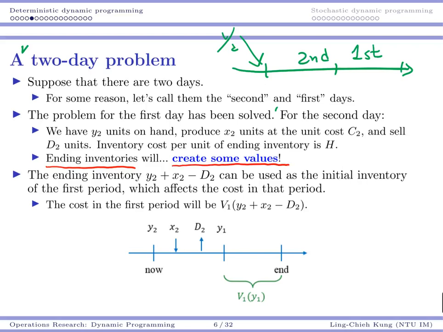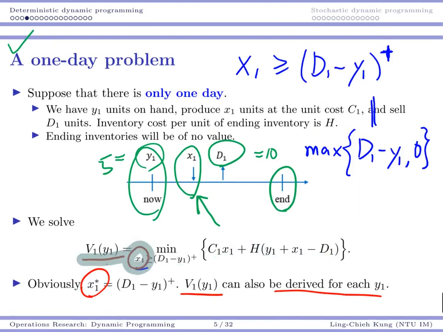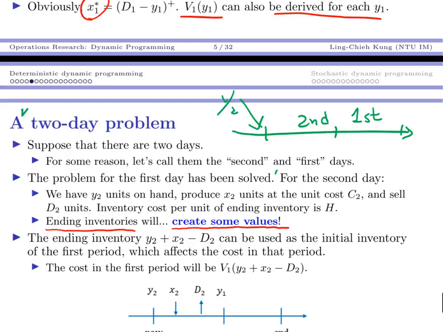Why do we want to emphasize this? Let's go back to the previous slides to take a look. In our previous slides, we can see that we have our objective function here. Every day, if we want to produce anything, that's going to create some cost. No one likes cost, so if possible, we want to minimize the production quantity. And for the last day, if we produce something, that's going to add to our ending inventory. So for the last day, there is really no reason to produce too many. We will produce merely what we need.